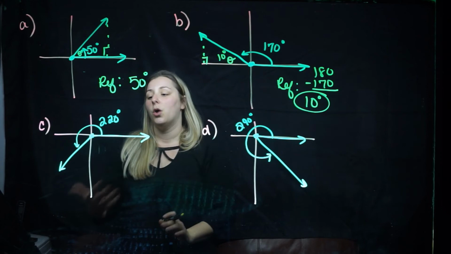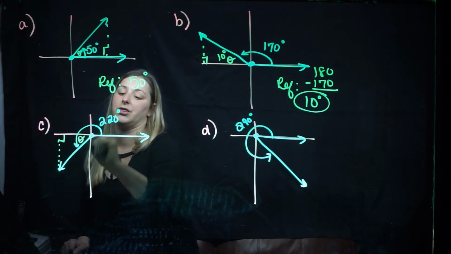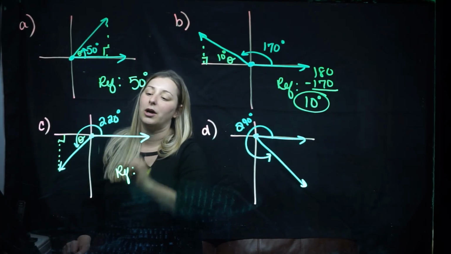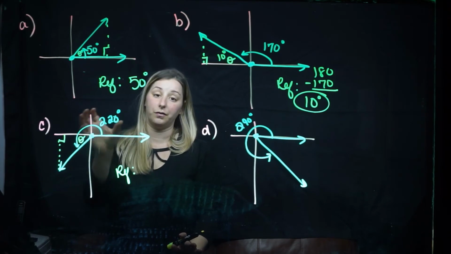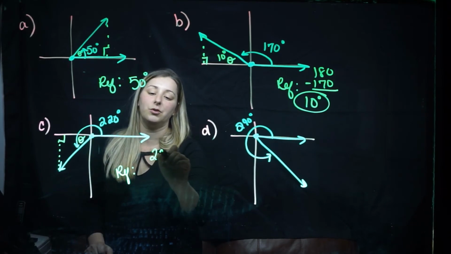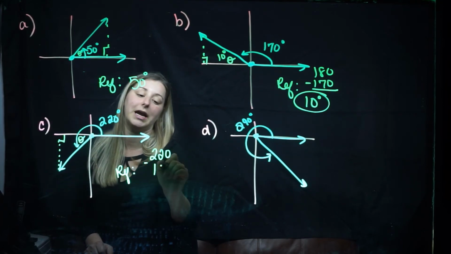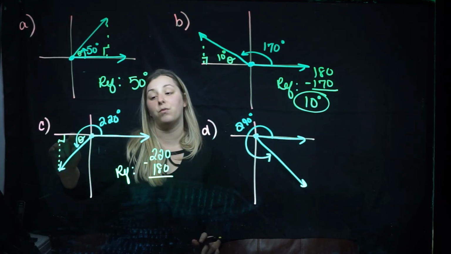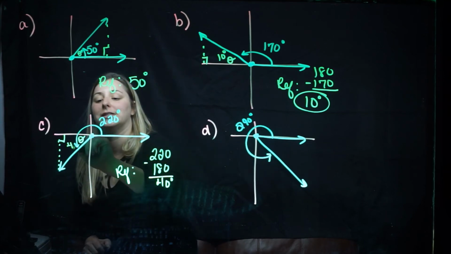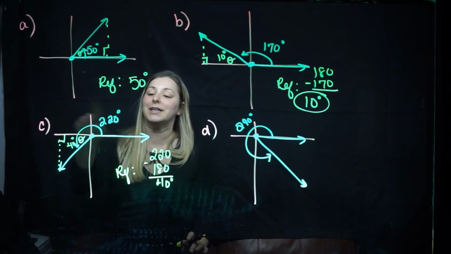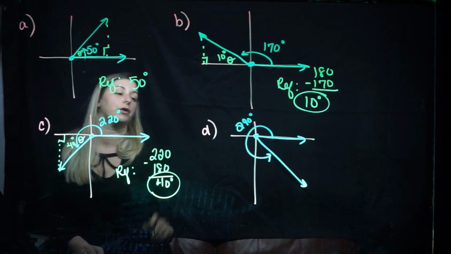Looking at C here, we're creating our triangle. So I'm gonna drop it to my x-axis, and there is the theta that we're referring to. So for quadrant number 3, you wanna get rid of the number of degrees you've already gone, or full quadrants. So we have 220 degrees. We have already gone 2 full quadrants, which is 180. So if we subtract that out, we would have what's remaining here. So we want to subtract that and we would have 40 degrees. Now 40 degrees is how many more degrees you would need to go to get to the 220 from the 180 that you were. So 40 degrees is your reference angle for C.